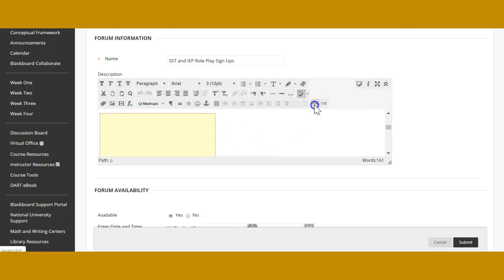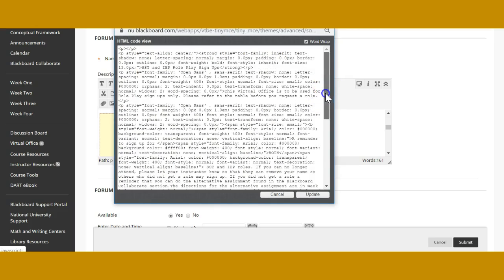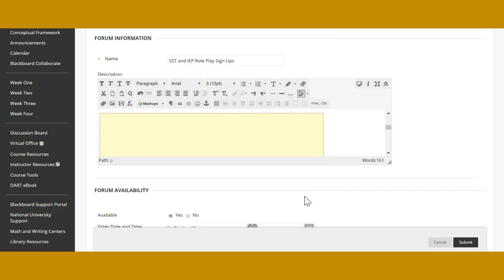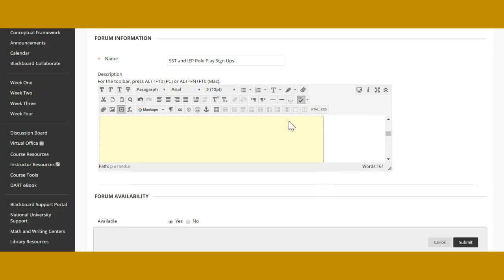And if I go back and open it up again, it tells me the frame size, which I usually just try to increase here, update it, and it's there.